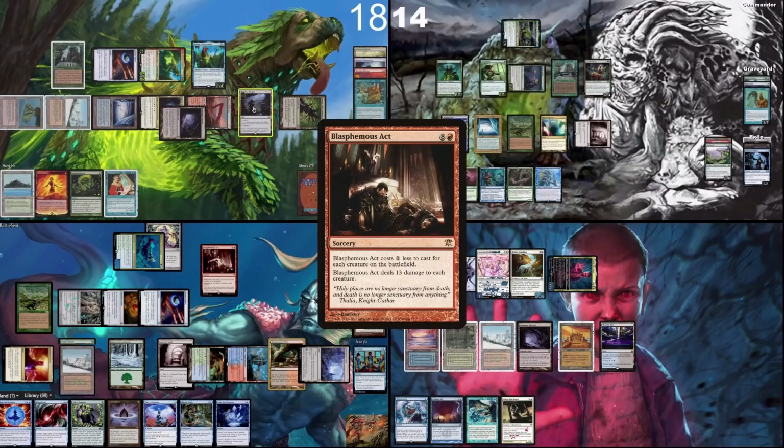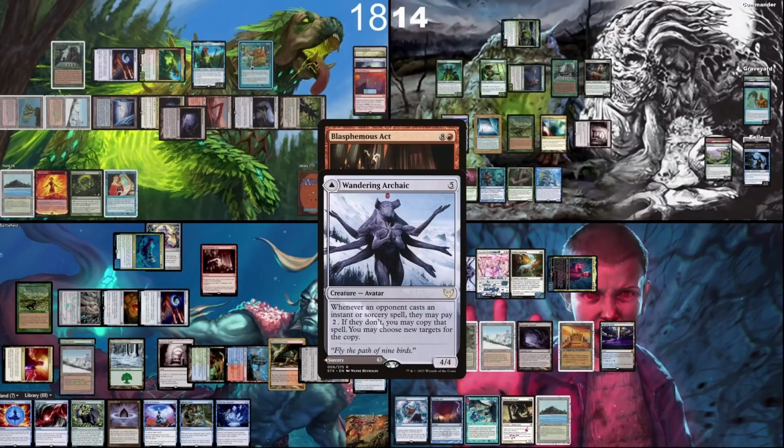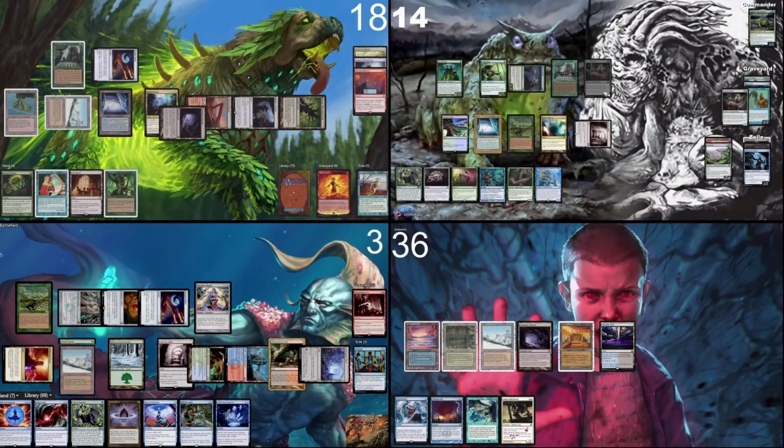I'm gonna tap 3 mana here and cast my Frantic Search. I am also not paying for Archaic, so you get a Frantic Search, my friend. Oh, nice, nice. All right. I will draw 2 cards. I'll discard 2, and I will untap any of my lands. Yeah, that's a Blasphemous Act. Okay, good. Boom. Big boom. I can play more spells.